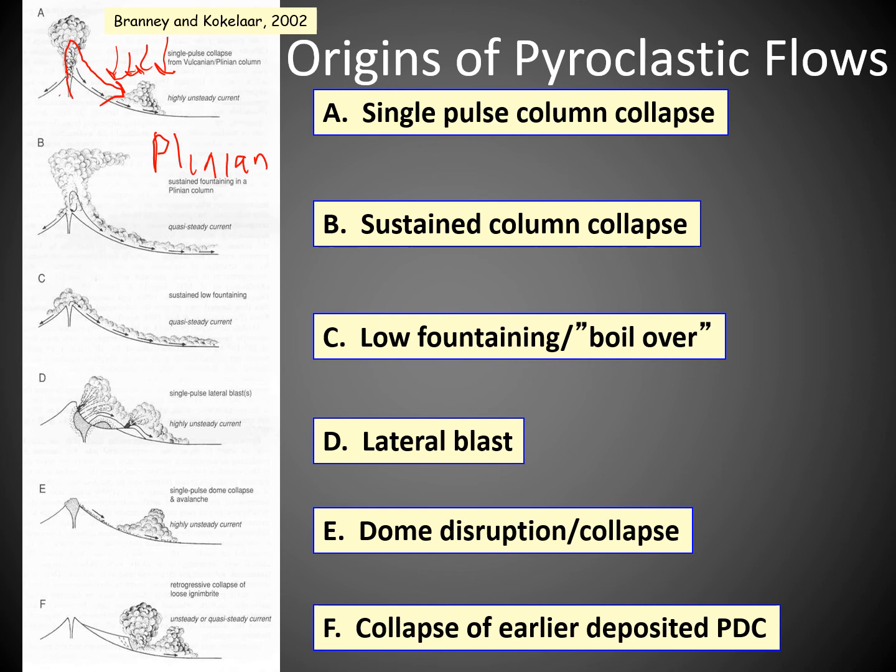So what you'll see sometimes is the lighter material still gets carried away. You get the big anvil-shaped mushroom cloud. But the lower part of the column might start collapsing, especially the bigger pieces. You can get situations where the fine stuff is light enough so that the gases can carry it to the upper part of the atmosphere, but the bigger pieces just sort of boil over, roll down the side of the hill.